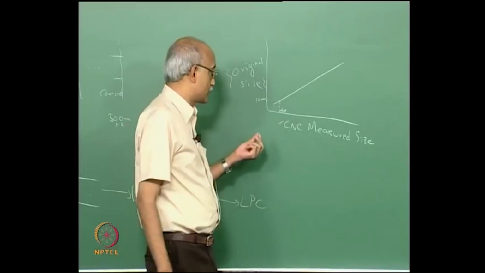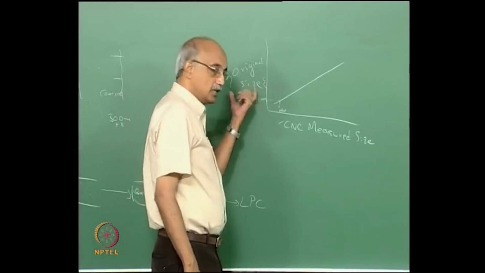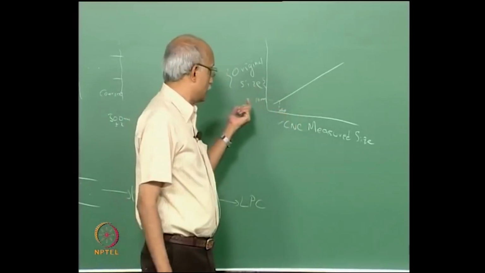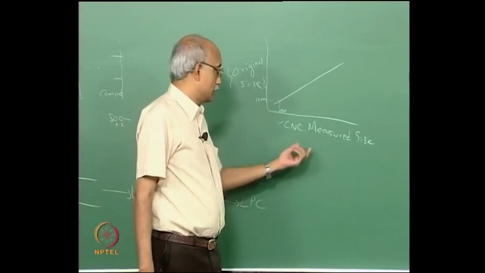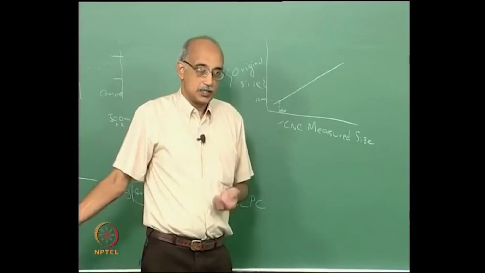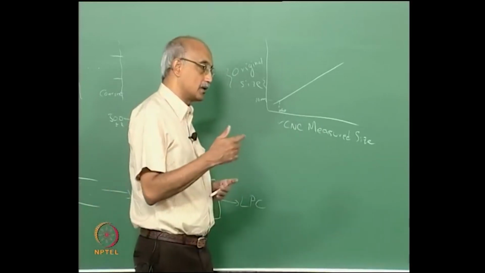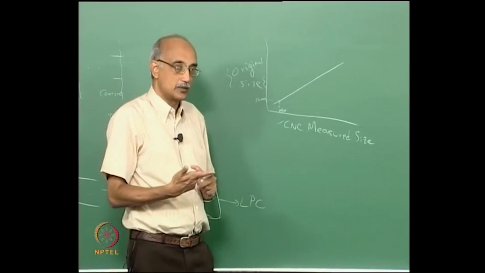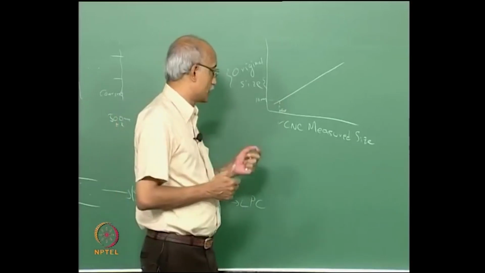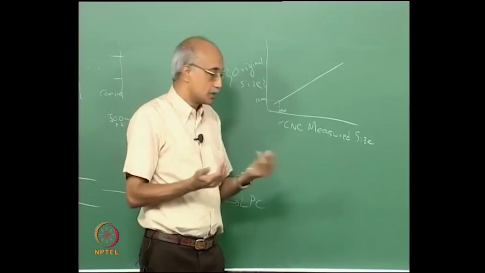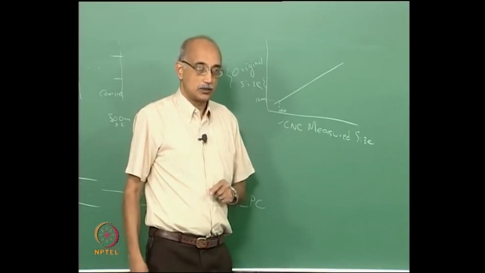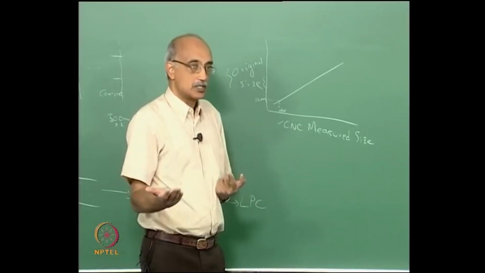The other way is to use an independent measure. For example, when you collect the samples from the first mesh, you subject them to the CNC measurement. You can essentially repeat the same measurement with a new set of samples, but this time, for all the particles that you collect in the first screen, instead of using a condensation nucleus particle counter, use an independent measurement technique.